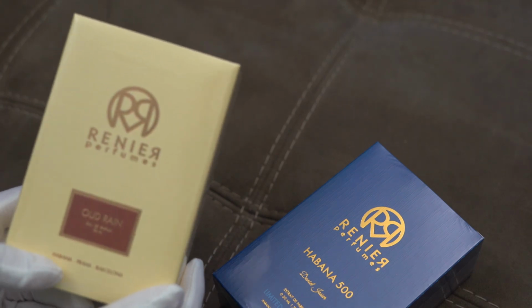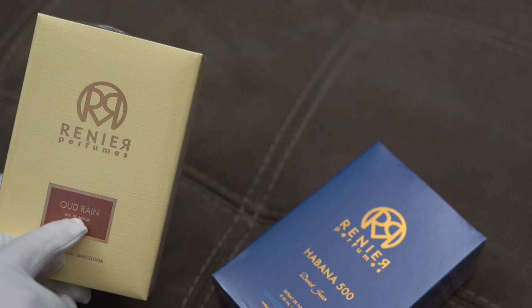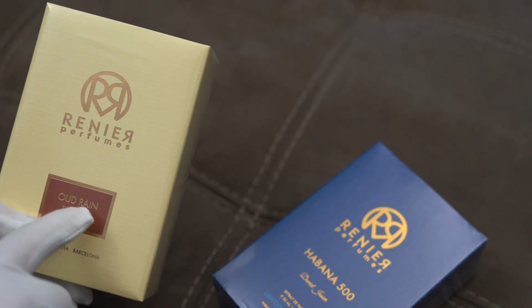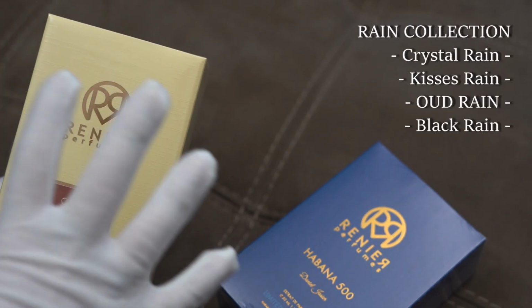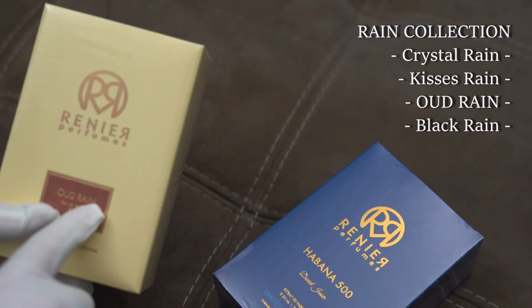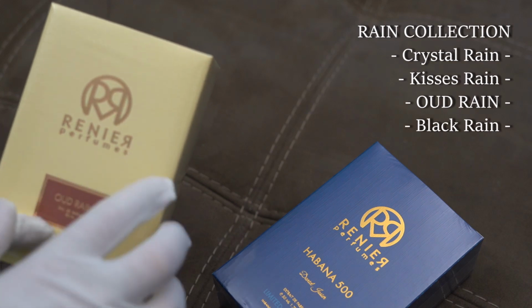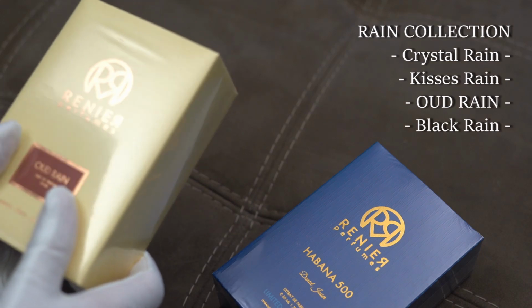But just to let you know before I unbox, this Renier Perfumes collection is called Rain Collection, and there's four different fragrances, four. So this is one of them, Wood Rain. There's also Crystal Rain, Kisses Rain, and Black Rain. So that completes four for the Rain Collection.